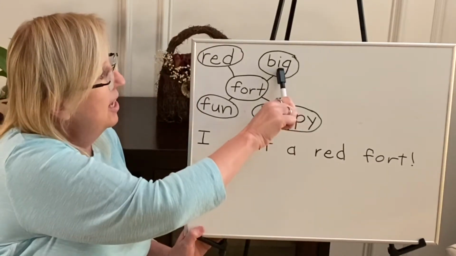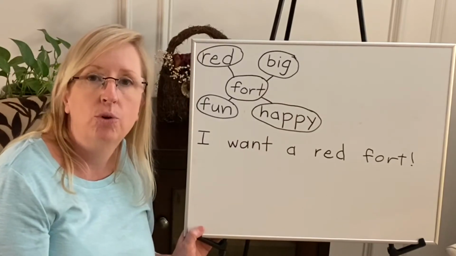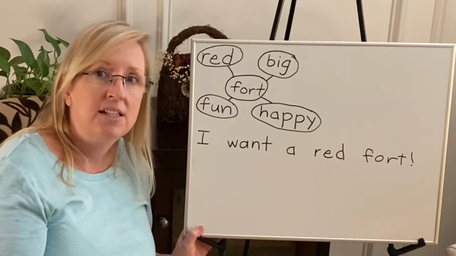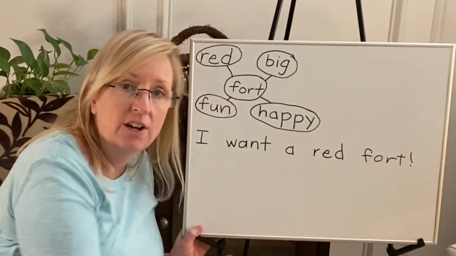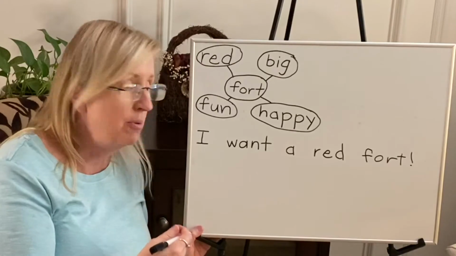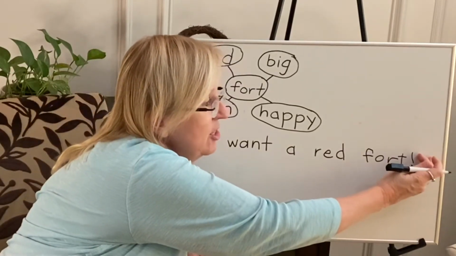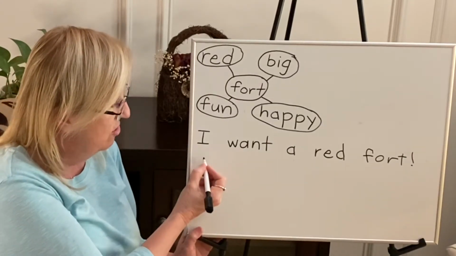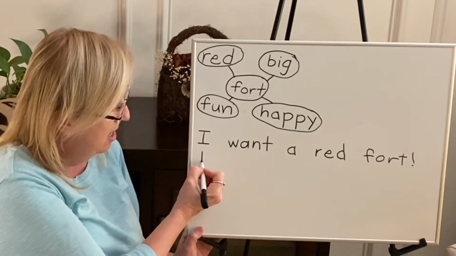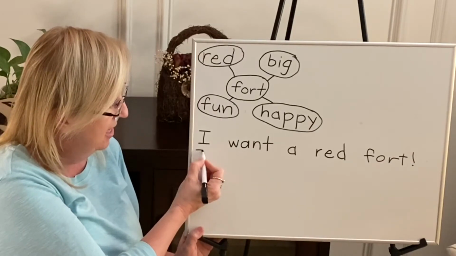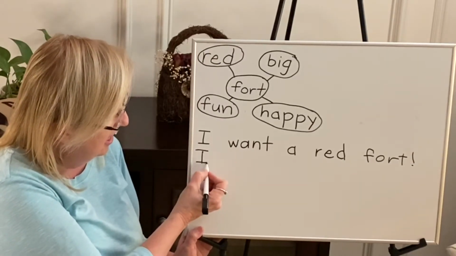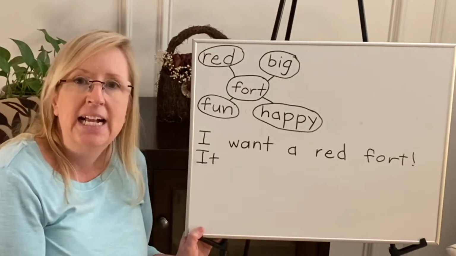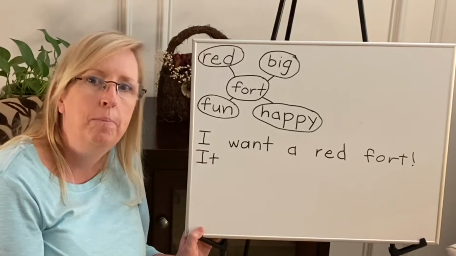Now the next one I want is to talk about the word big. And so my next sentence, and I'm finished with punctuation on this one, so I need to start with an uppercase again. Now, once I've left my two finger space, I do not have any more room on this side of the whiteboard, so I'm going underneath this one to do an uppercase I for the word it. It. The T goes right next to it. It. It will be big.